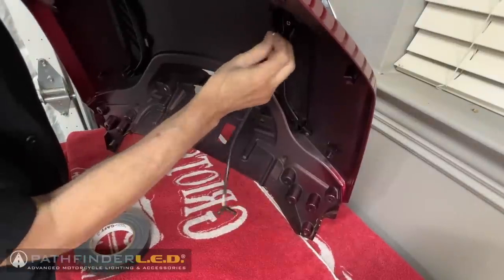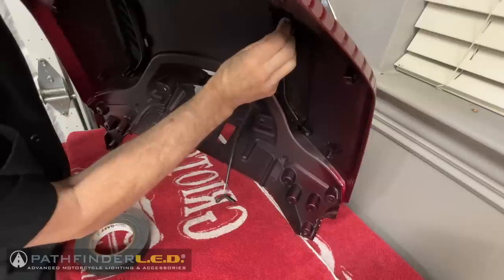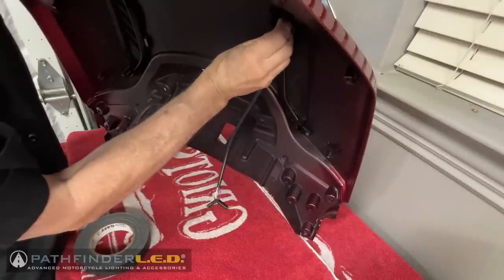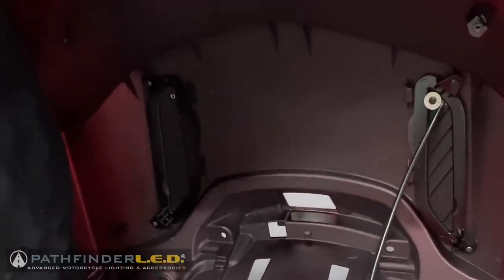Make sure you include the flat washer and the self-tapping screw. You can see the post there poking through that trunk lid. We've installed the one on the right-hand side. Now we're installing the one on the left.